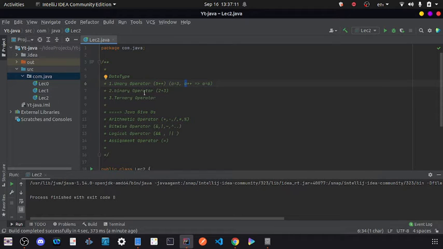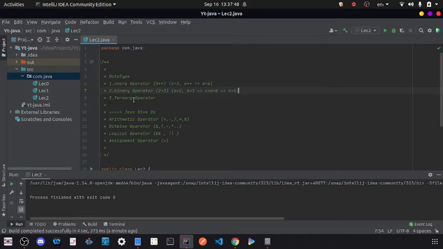As the name suggests, in a binary operator we are going to use two variables. You can assume that 2 plus 3 is equal to 5, and you can see that in a plus operation we have two operands, so we can say this is a binary operation. Let's say a equal to 2, b equal to 3. Then we store the sum in the variable c, c equal to a plus b. You can see that we have two variables a and b, and at the end our c will become 5. So we can say that this is a binary operator.